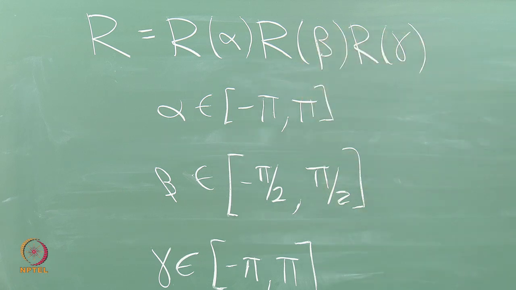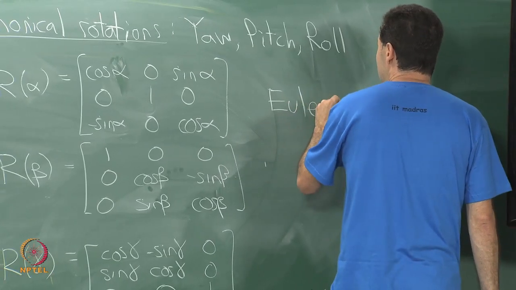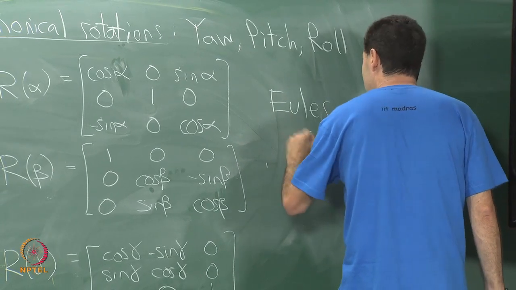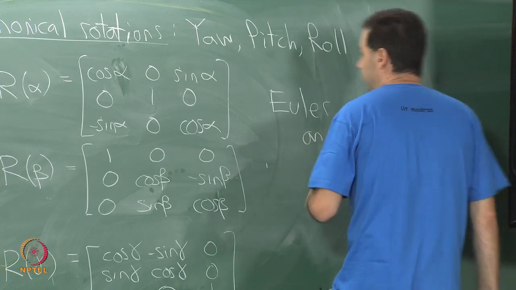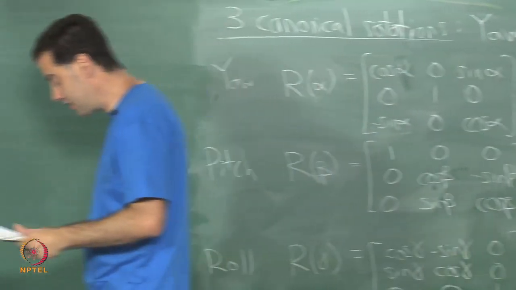We can reach all of them. This is some kind of parameterization of the space of all rotations and it is very nice because it is very easy for us to understand what yaw, pitch and roll mean. These are also sometimes called Euler angles. There are many other ways to obtain Euler angles or different variations. This one is maybe the simplest and easiest to understand.